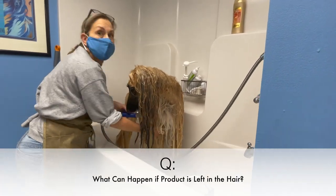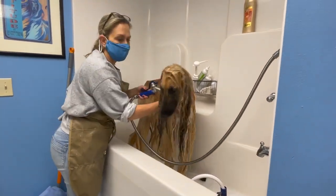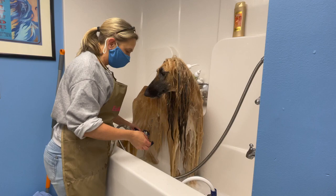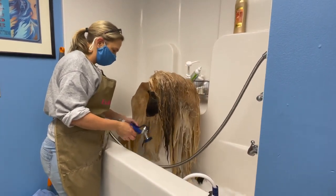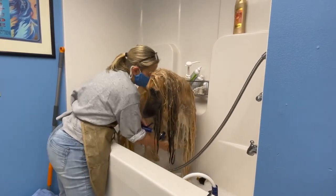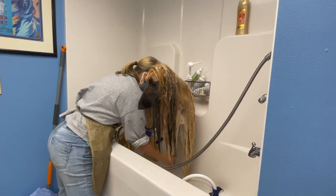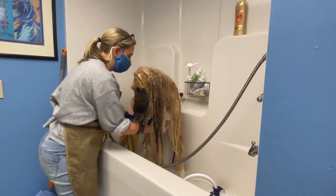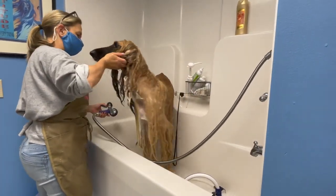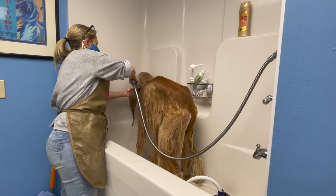What can happen if there's some product that's left in it? Actually, the conditioner I do leave in. Oh, yeah, okay. So some product, like the shampoo, you would never be leaving in. Yeah. But there are some conditioner products that are made to be leave-ins. I used to be of the school of don't ever leave something in their coat. But this particular product was designed by Afghan people, and a lot of people have had luck with it. So I've tried it on him, and it makes his coat really nice. So I've sort of broken my own rules, but it's okay.